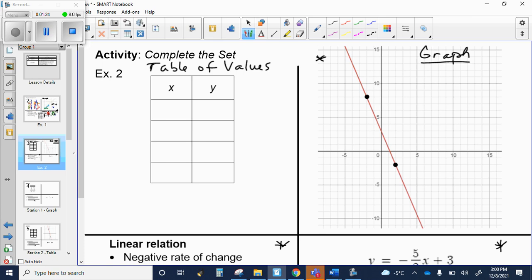Let's see if we can identify a few points or values on the graph. So here's the initial value, or the y-intercept. We can see that that's at 0, 3. We also have this point here, that's at 2, and looks like -2, if I'm reading the graph correctly.